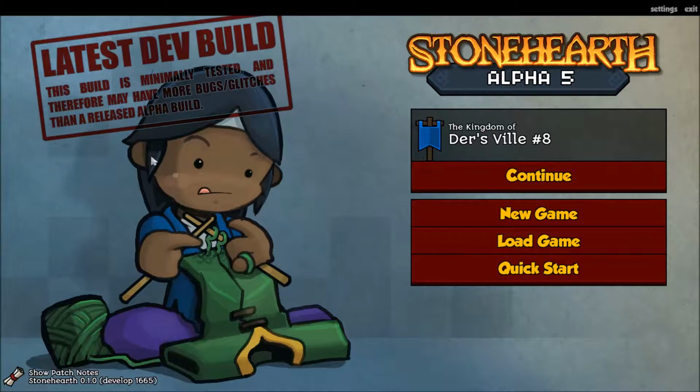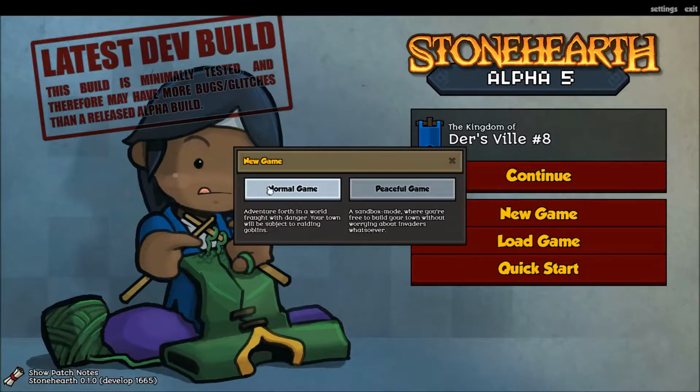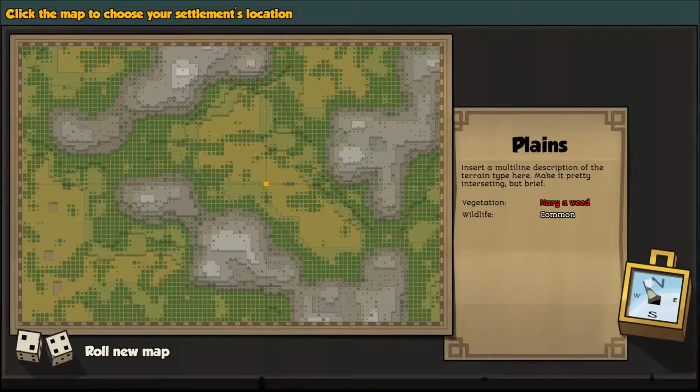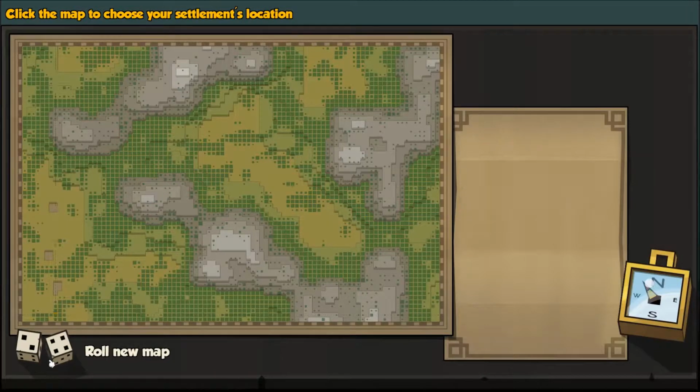As you can see, with this update they added something in the top left corner. Latest dev build. This build is minimally tested and therefore may have more bugs and glitches than a release alpha build. Along with that, my world save doesn't work anymore, which is sad. But anyway, let's start a new one, normal. This time I'm going to try to skip ahead until I get my foundation and walls built for the barracks, which is what I've been trying to do for weeks now and failed because they're developing builds that I can't play. It's a terrible world.